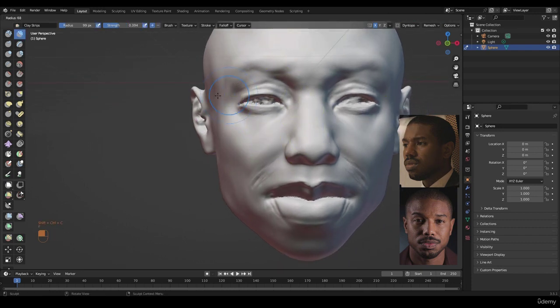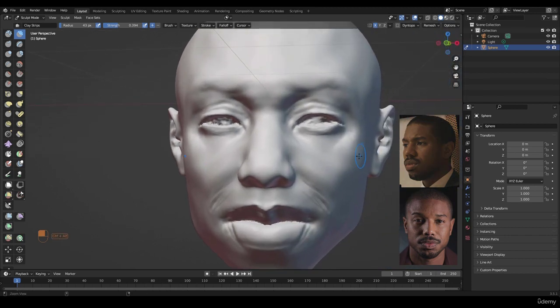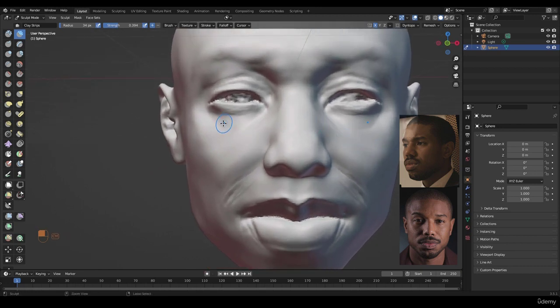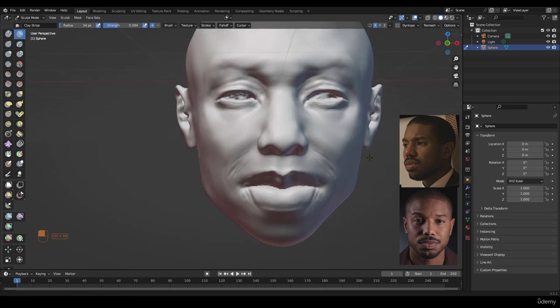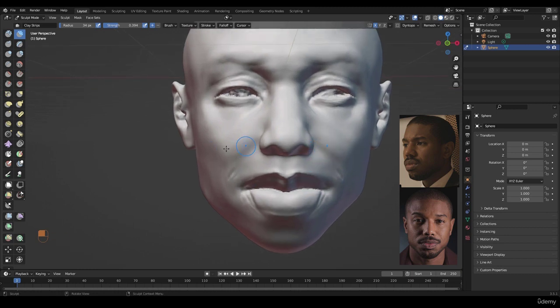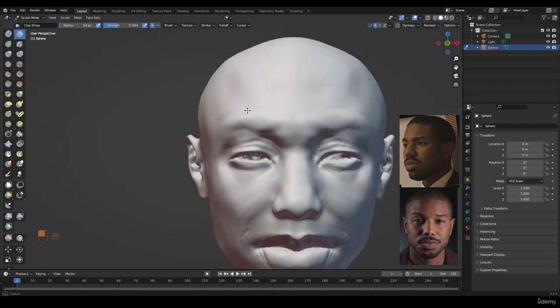Yeah, and I'm going to go to my clay strip brush, and add more here, some bony landmark right in this area, and smooth it like that. This is what's really good about having shadows here. You could better see what's going on with the character, and further work on the likeness as needed. Here you go.